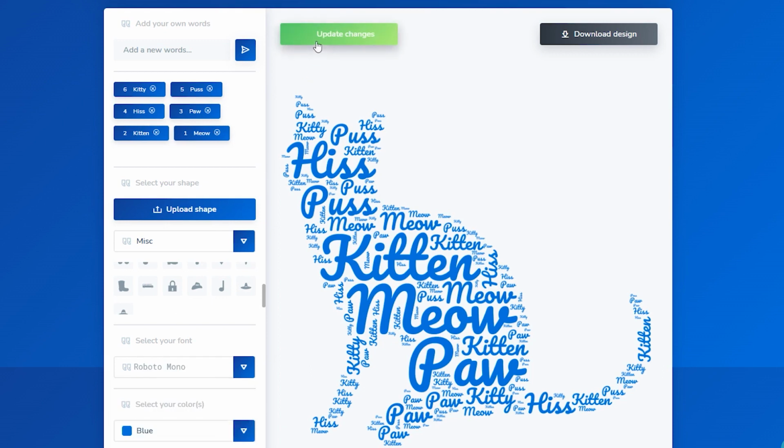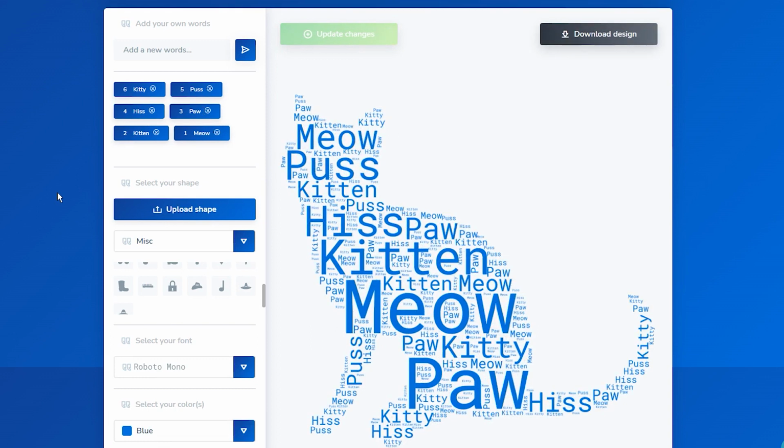If your image is a JPEG or PNG, don't worry, there are plenty of free converters available online that will convert the format to SVG. For this case, I'm using a cat SVG, and I want to show you how great it looks as word art. To make the art more original, I'm using custom words that are related to cats. Then I click Update to see all the changes, and voila!